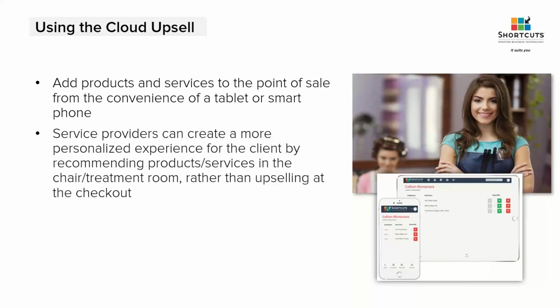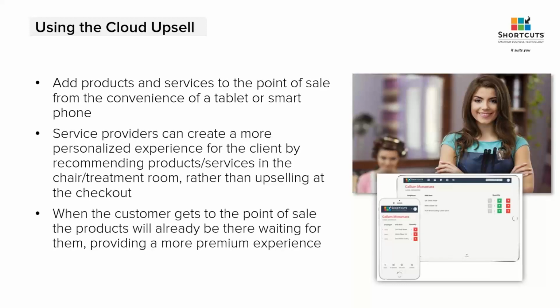The other advantage of this is once the customer is in the chair, if the stylist recommends perhaps the customer could really benefit from a conditioner or a shampoo, if their hair is oily, or a certain mask treatment that might complement the services that they're receiving, that staff member could bring up your inventory, your products on the cloud and actually add those so that when the customer is ready to check out at the point of sale, those products will be added to the ticket.